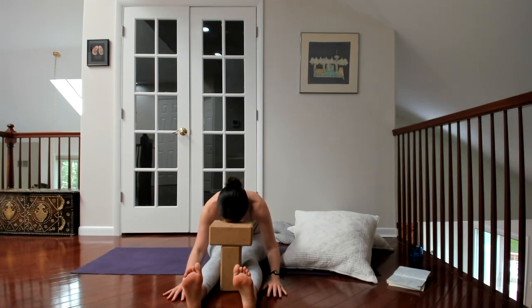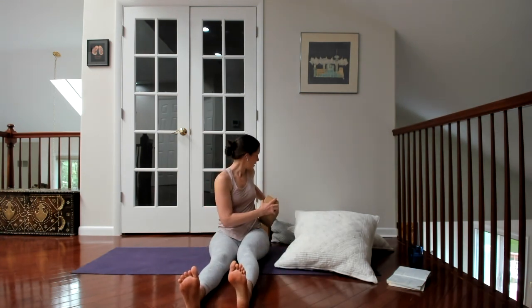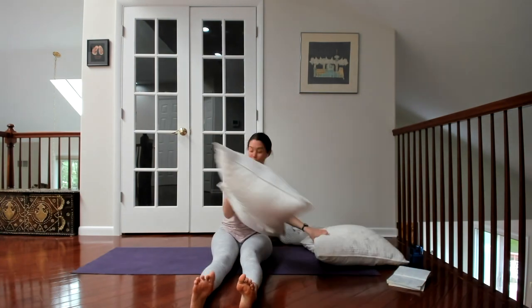Last 3 breaths, really make them count. Smile with every in-breath. Surrender and embrace your space with every out-breath. Inhale draws you up. And set your props. So, final resting pose.